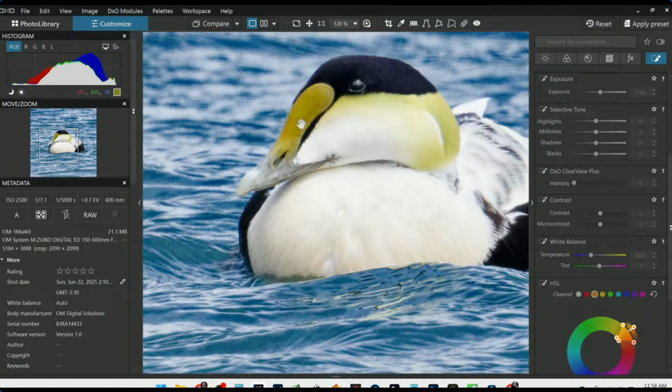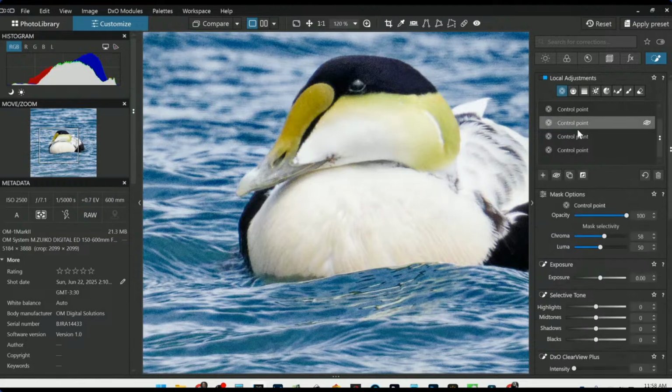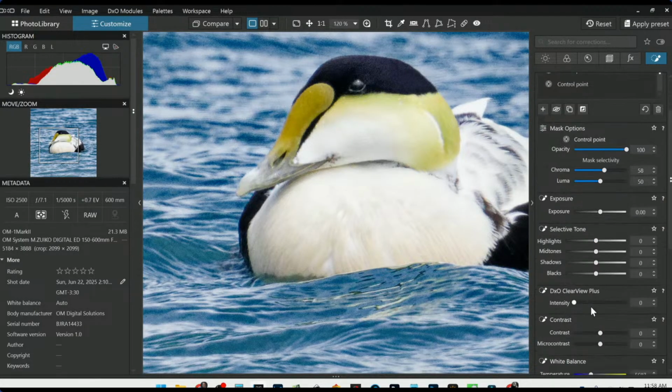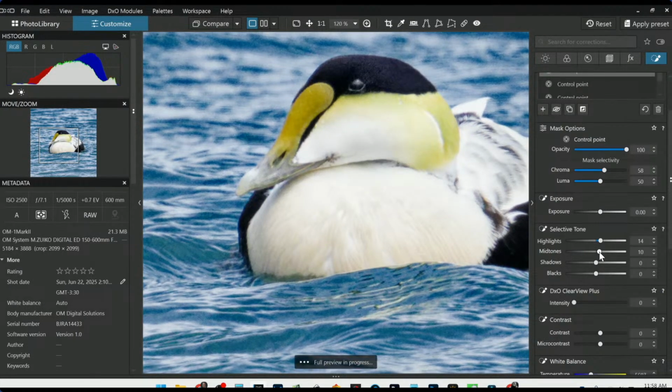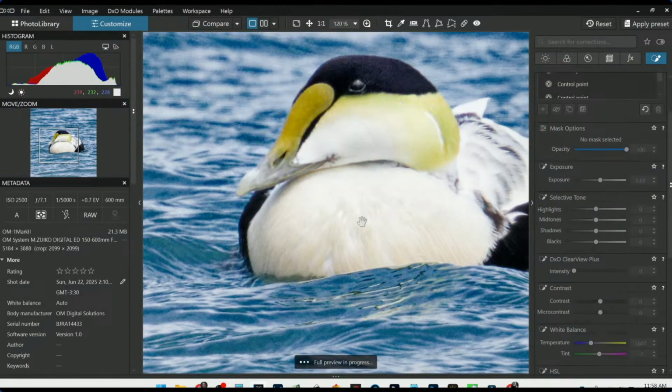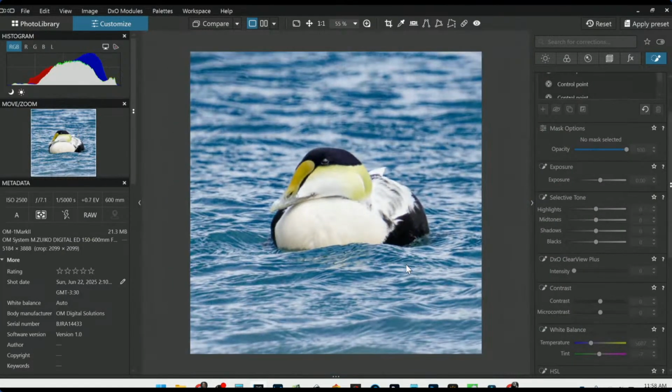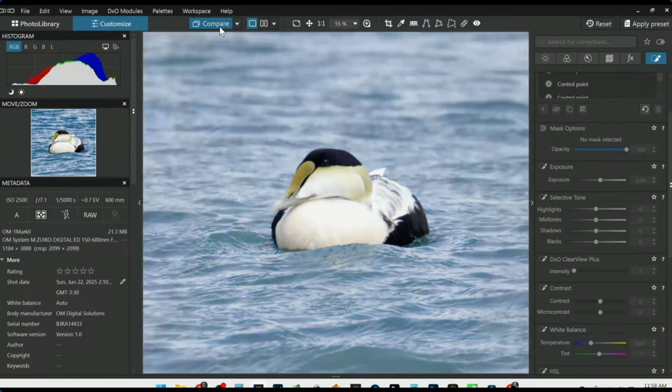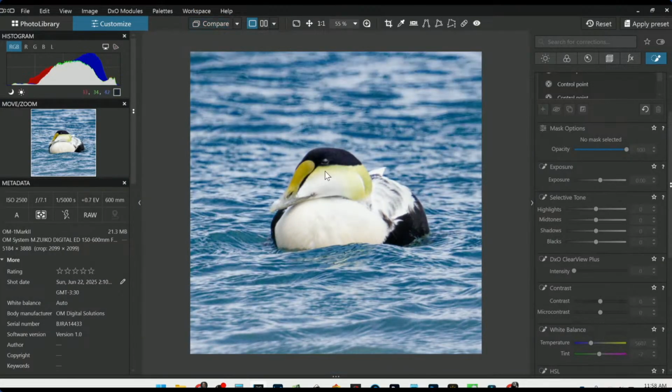Okay, the eye looks good. These colors look good. Well, the yellows could be maybe a little brighter. Okay, see where we're at. Yep, I think we're good.